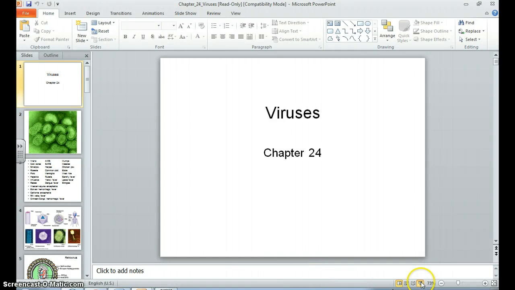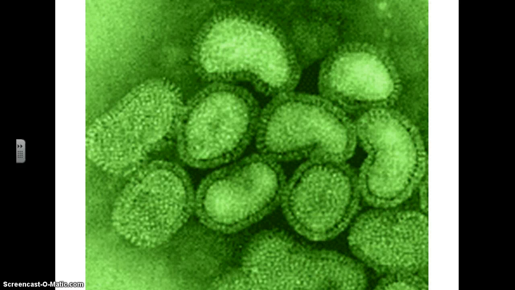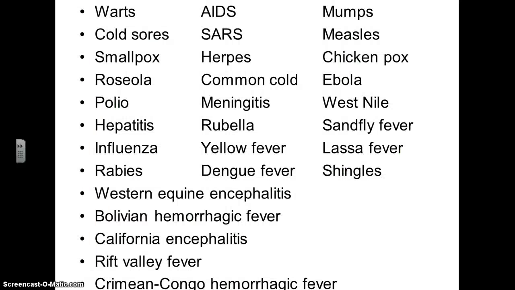Okay, now we're going to talk about viruses. So viruses officially are not alive because they're not made of cells, but they are included in a discussion of biology because they affect living things, because they have to use living things in order to reproduce. Again, they're not made of cells, they don't have a metabolism, and they have to rely on other things to reproduce. So officially they're not alive.